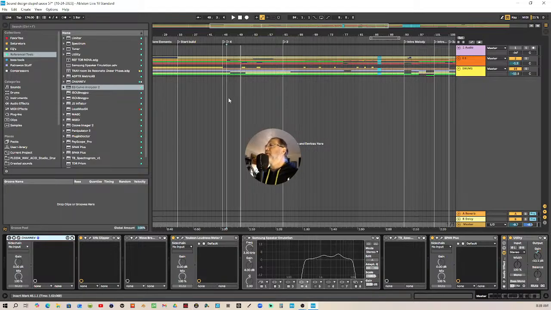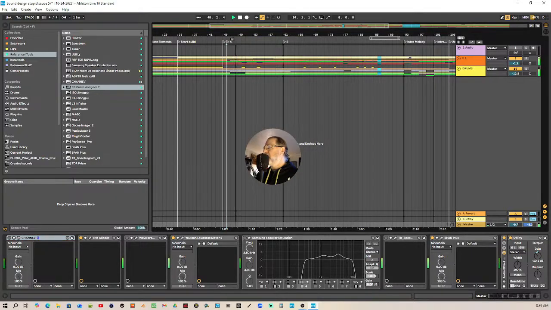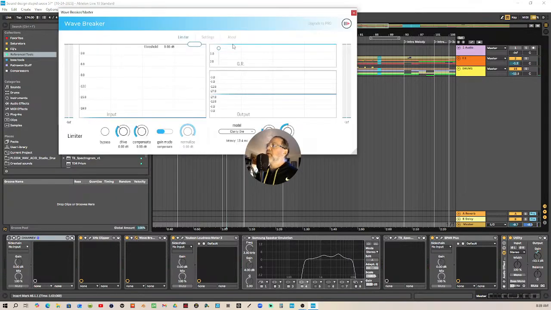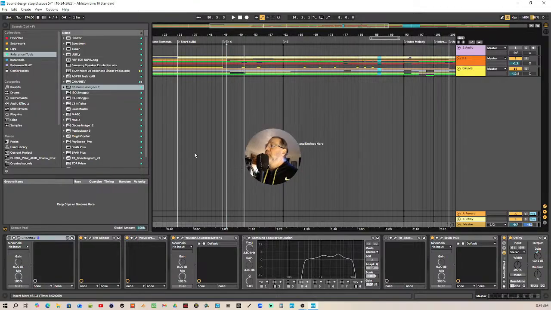It's making some weird phase shit going on here. So that's true to the sound. I'm going to turn this back on. I like the way this sounds better. So whatever this phase shit that it's introducing, this wave breaker actually makes it sound better to me. It gives it more of a raw edge.